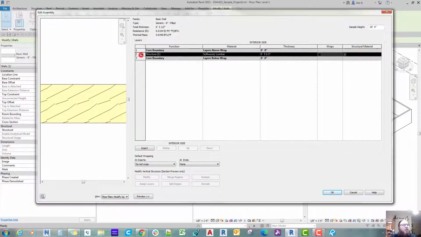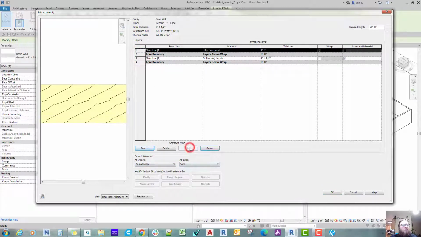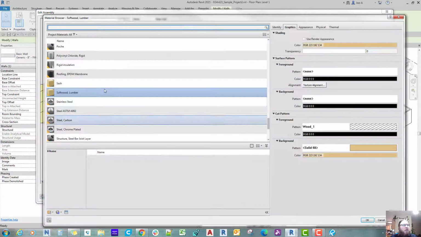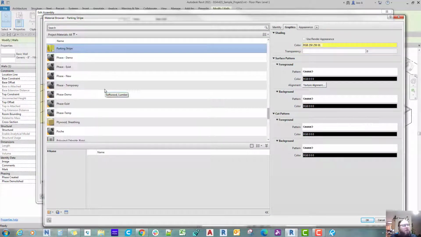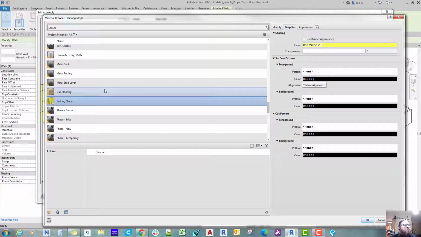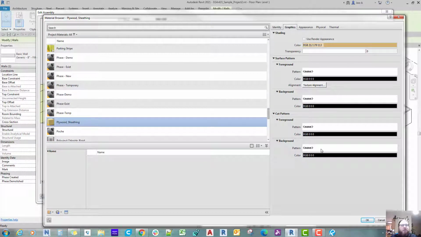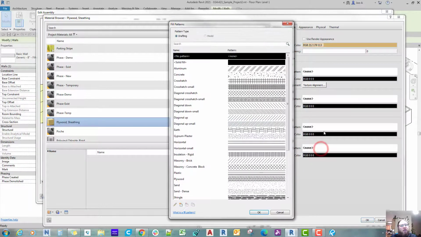See our pattern. Then we'll add another layer for our plywood sheathing. So we'll call this the substrate, and we'll make this plywood. We'll also give this a background color.